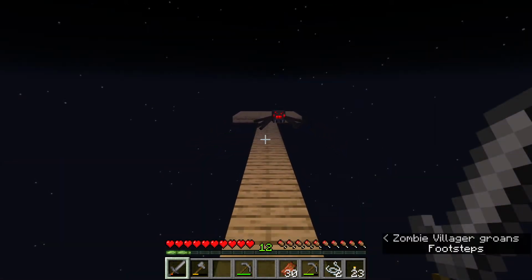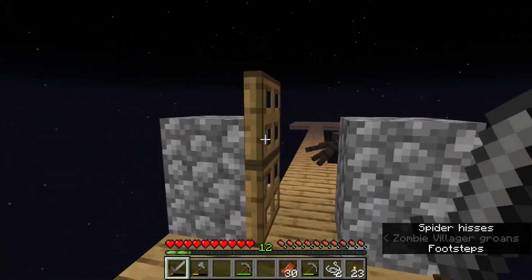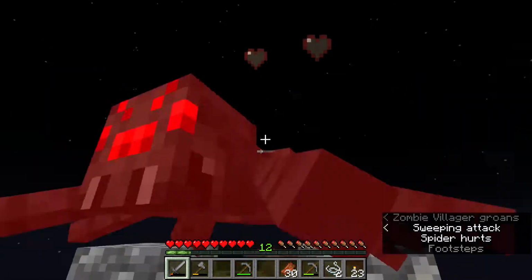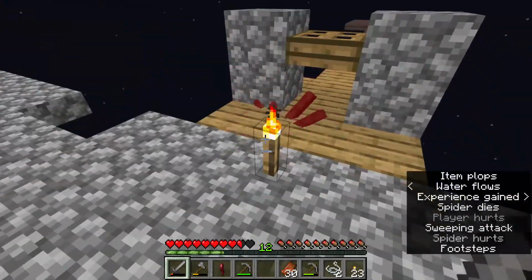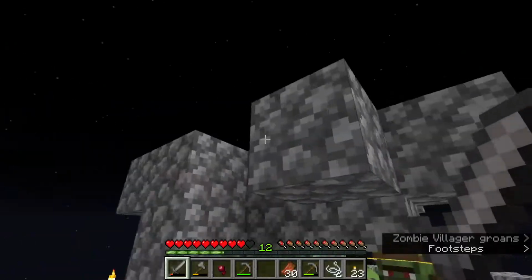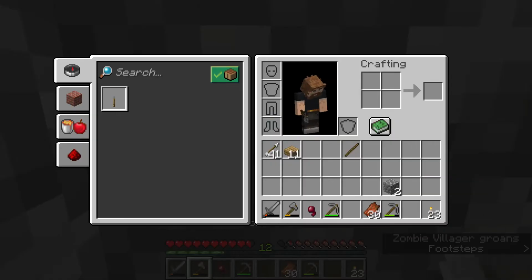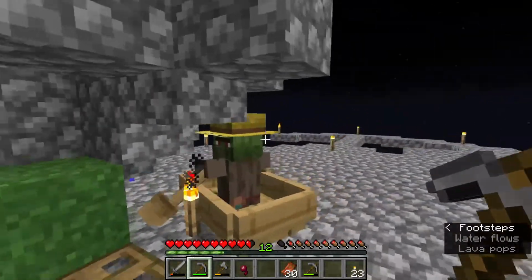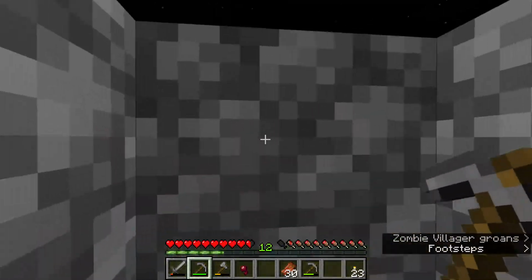Why do I want a spider, by the way, you ask? Well, it's because I want string. Because I want to make a fishing rod, I want to make all sorts of things. He has string, that's all right. I'm gonna chop some cobble down and finish off this circle here, and then we'll move the cobblestone generator together.